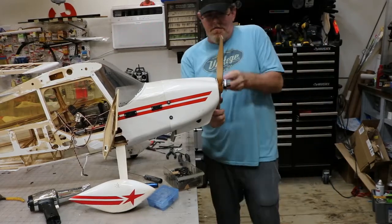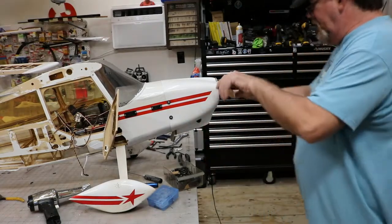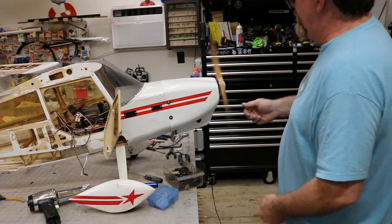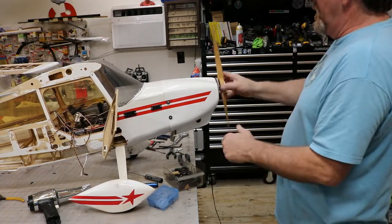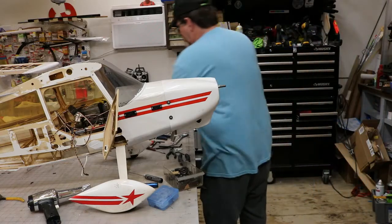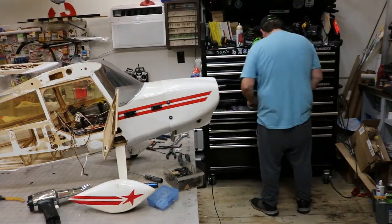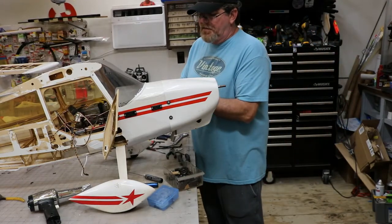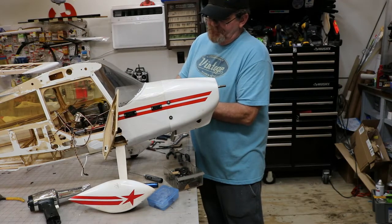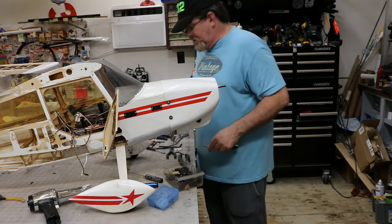Now if y'all been keeping up with us, I started another old plane here the other day. It's a Yak 54 sitting over there. I didn't check the bolts good enough, and what happened was the dadgum prop blew off of it, and between the prop hub and the bolts, it's about $100 worth of oversight on my part. You should never, ever, ever start one of those big motors like that without really making sure everything's torqued down right. It looks like one of the six bolts was loose, and it looks like the culprit. And because of it, I cost myself a $100 bill.